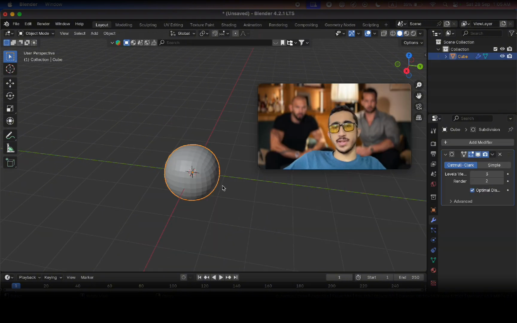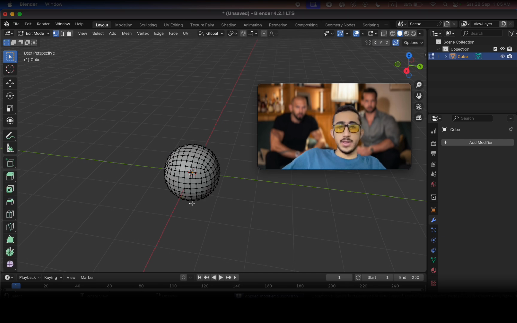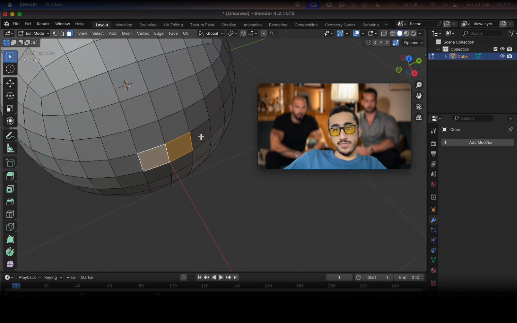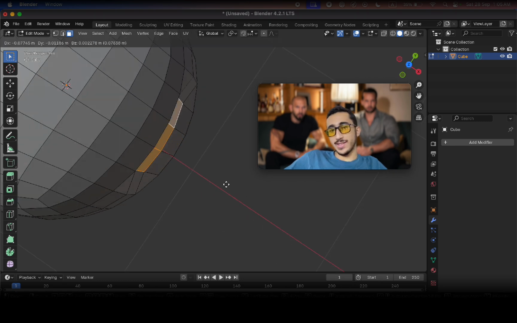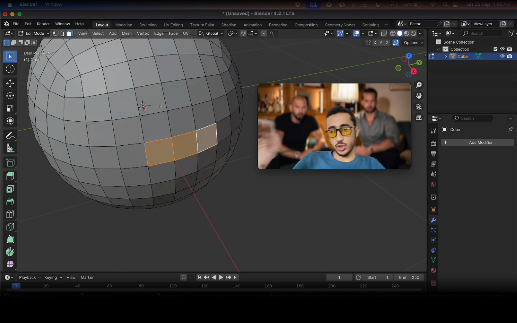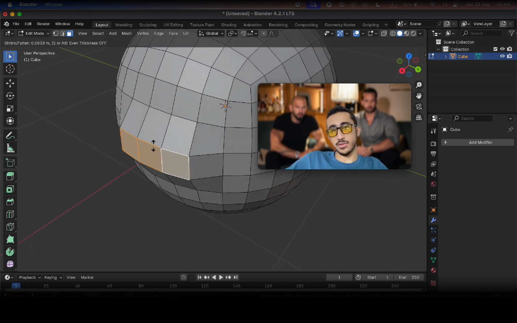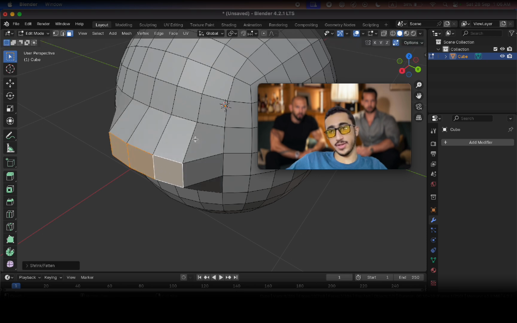Now the second tip is, let's apply the subdivision here, let's say that you have these three faces that you want to push inside or outside. You shouldn't do it that way. You should use Alt S to inflate or deflate it. So press Alt S on your keyboard and you can inflate or deflate the faces.